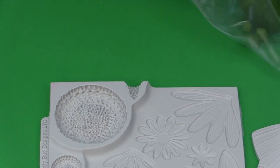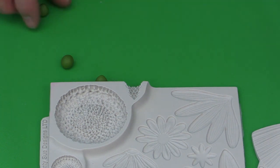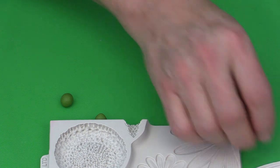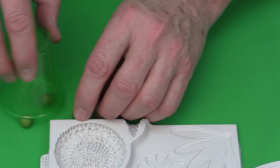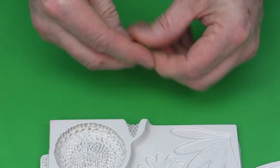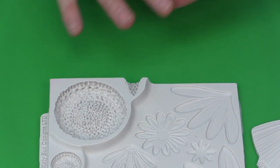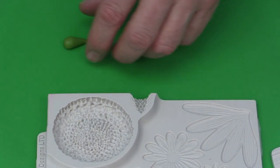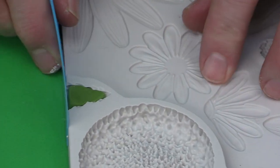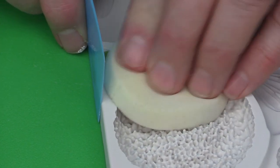For this I'm going to use my size guide, which is part of Flower Pro — I'm using size number six. If you don't have a size guide, request it when ordering or find it in the Flower Pro book. I'm going to make several little balls of paste — this is gum paste because I want this to dry hard and fairly quickly. I'm going to take a little piece of green paste and take just a tiny bit of vegetable shortening and rub that into the mold. When you finish with the molds, just wash them with a little dish soap to get rid of the shortening. I take a number six ball, make it into basically a carrot shape, use my little scraper to hold the paste and push it in with my fingers, then finish that off with a cosmetic sponge to fill the mold to the top.